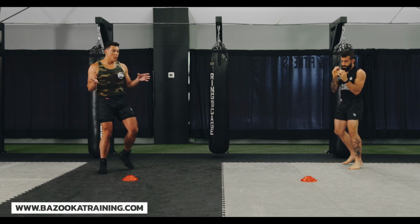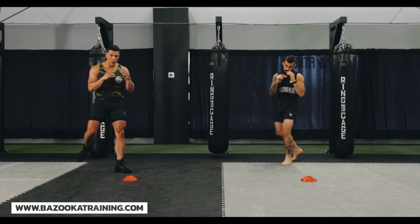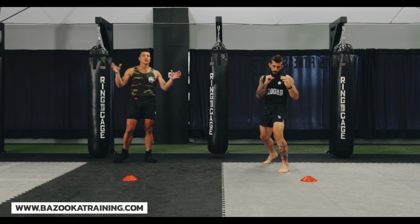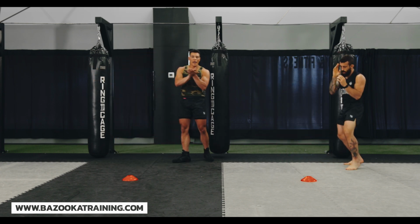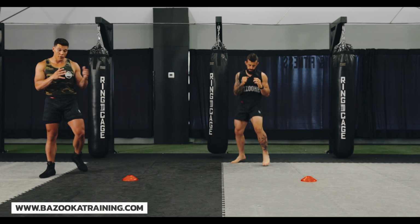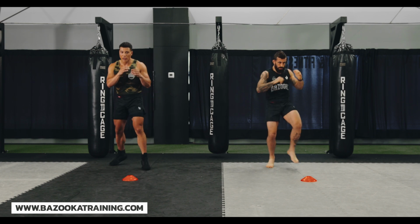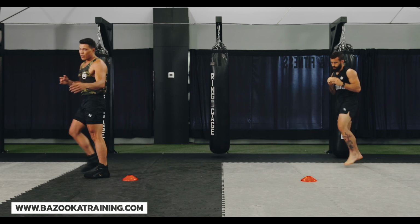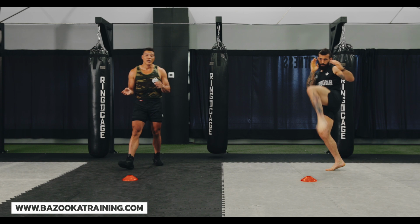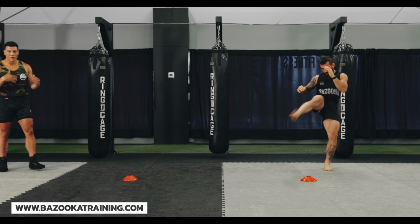Now, when you do this combo, I still want you to think about it as 2 different combos right now, right? So you have 1, 2, 3, boom, pause, 1, 2, kick, okay? Hook, cross, kick. So right now, there's 2 combos with constant rhythm. 1, 2, 3, kick, the pause, hook, cross, switch, okay? Now, with the same system we did with the first part, you add it to the second combination. So I can go 1, 2, 3, 4, pause, hook, cross, pause again, kick again, right? So it all depends on the reaction of your opponent when you're sparring or fighting, but this is a nice combination that allows you to practice this, okay? So experiment, get into it, and build it in even more, okay?